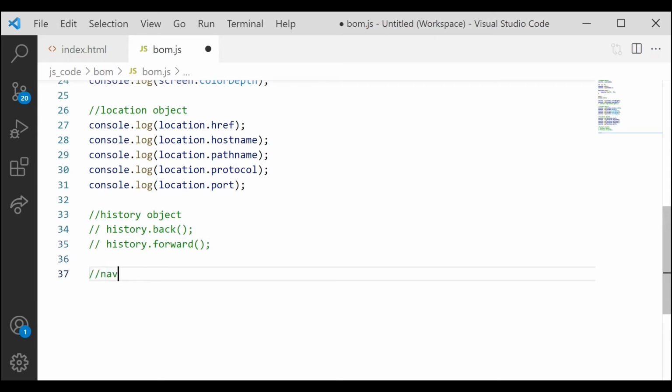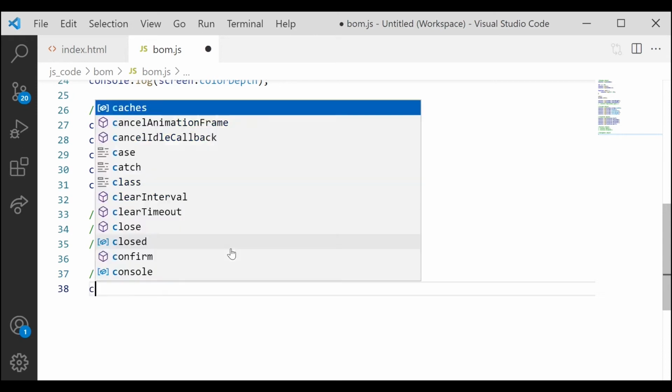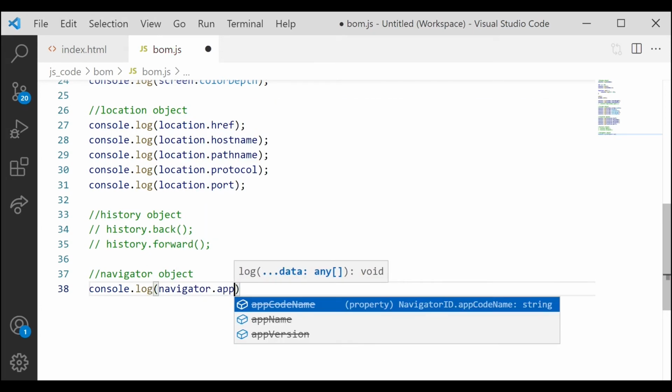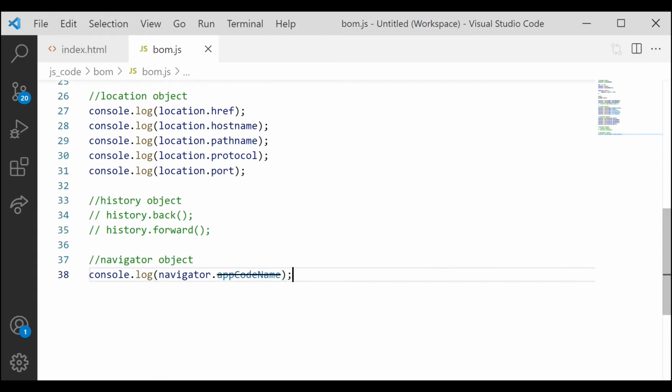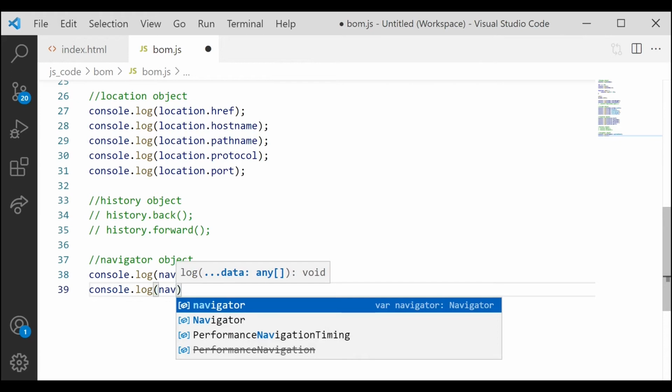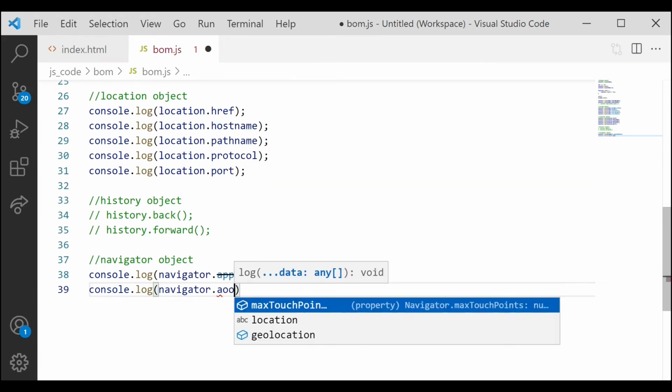Now next we have the navigator object. Now this navigator object contains information about the visitor's browser. Let's say I want to write console.log of navigator dot appCodeName. So all these are deprecated for now, but anyways we can see the information. Then we have console.log of navigator dot appName.